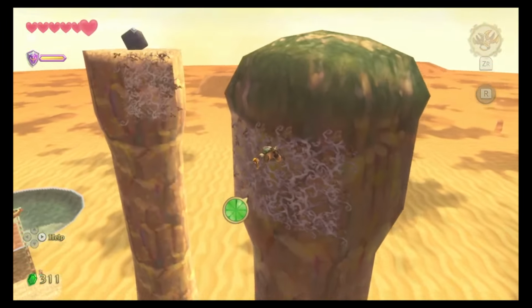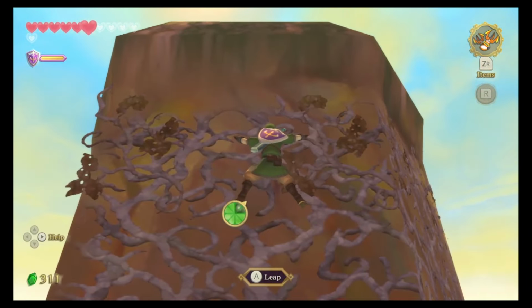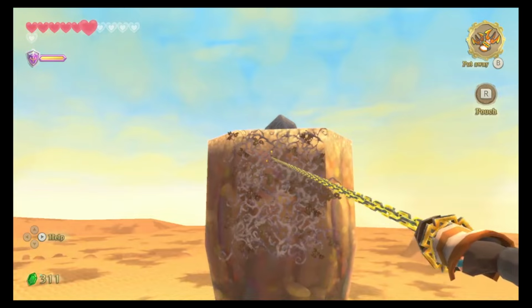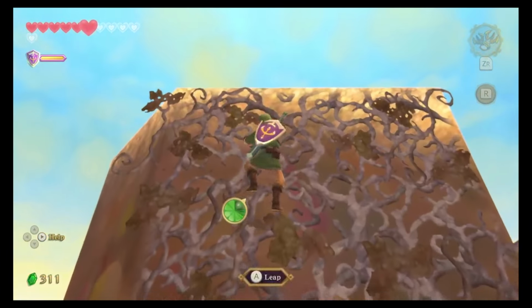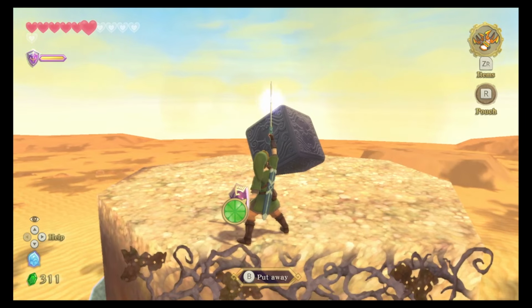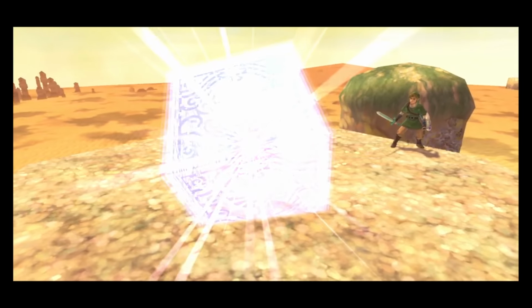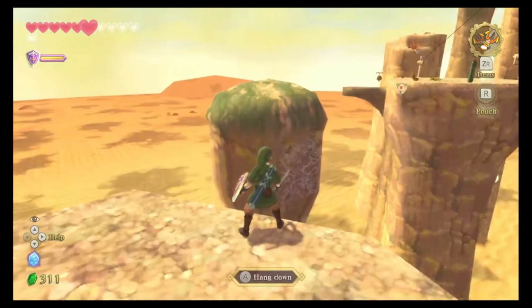Alright. Don't mind me. Just coming over here to get me a stone. Alright. Nice. Surely one of them's got to have a heart piece, right? We only need 2 more to get another heart container. There it goes. Actually, I do know where a heart piece is. Now that we have the hookshot, we can get it.